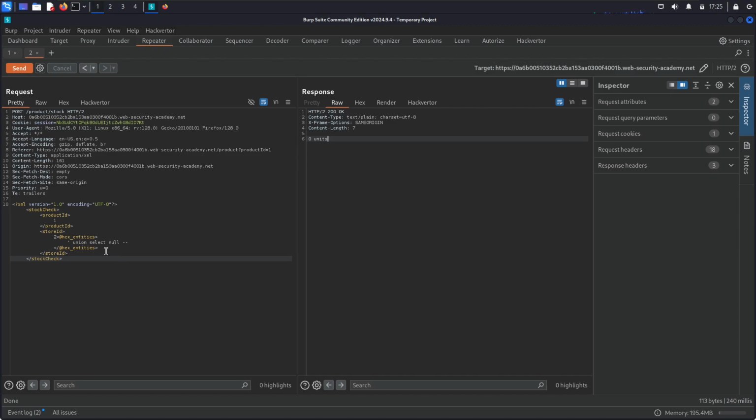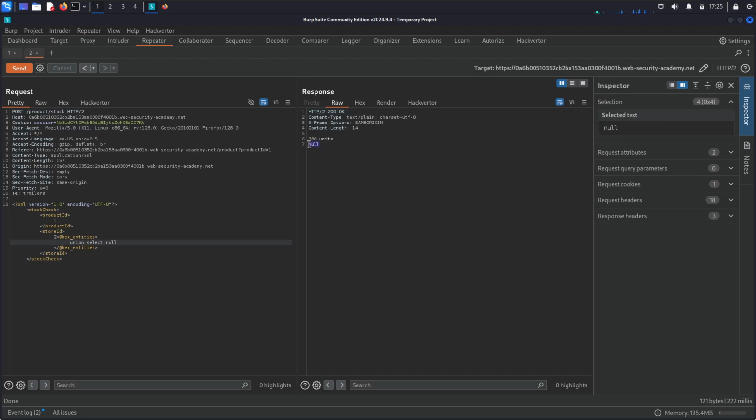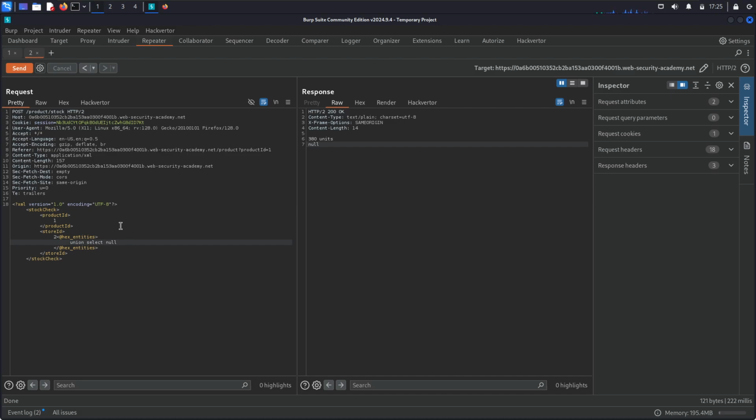We actually have no idea how many columns are being returned. We can try adding another null, let's say. But the application won't actually help us this much here. There is also an option that the comment is not needed actually. And the apostrophe, maybe here it's not needed. Oh, look at that, something worked. And here we're getting a result, null. So it looks like the apostrophe is messing something up.